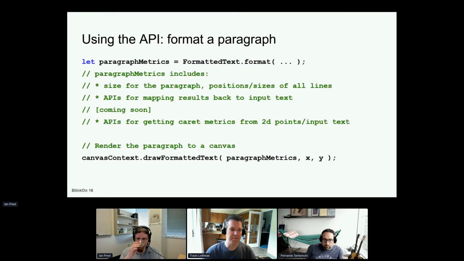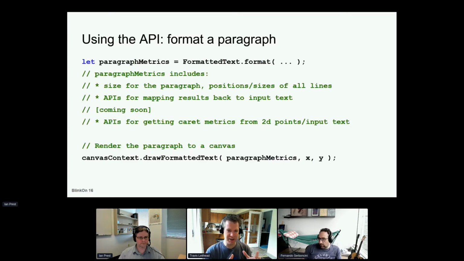So in the explainer, we are also planning on, but have not quite yet landed, changes for introducing some additional capabilities into that paragraph metrics, such as getting a caret position, say from a 2D point or from the input text. That should support some basic hit testing cases for editors that we mentioned earlier.